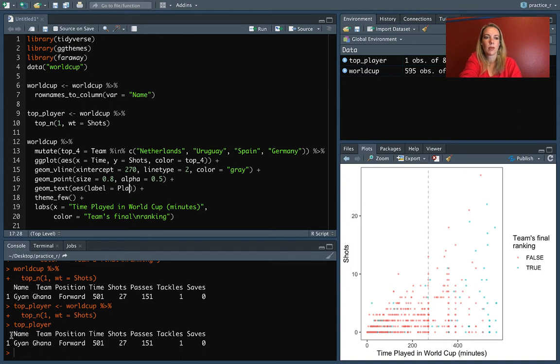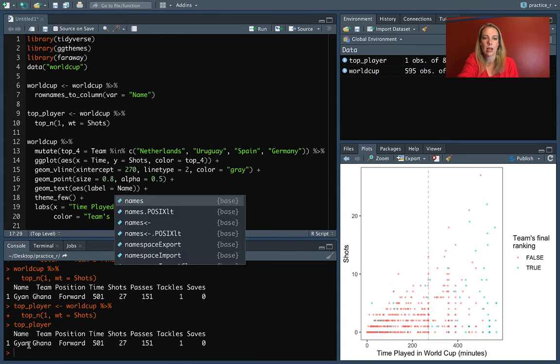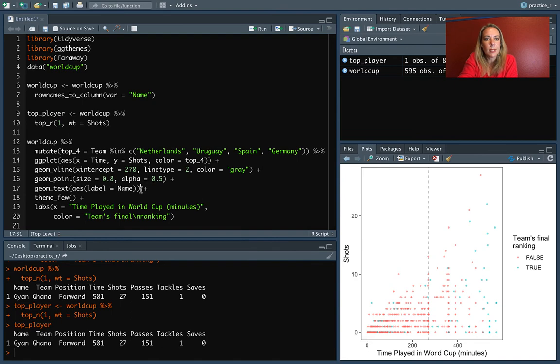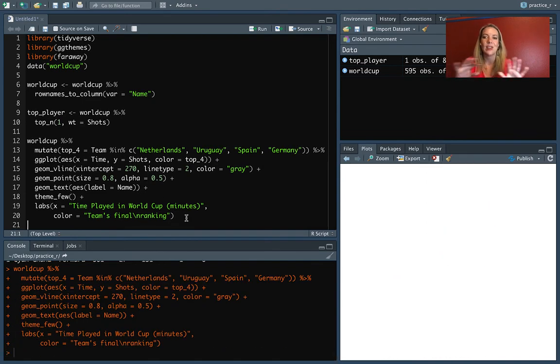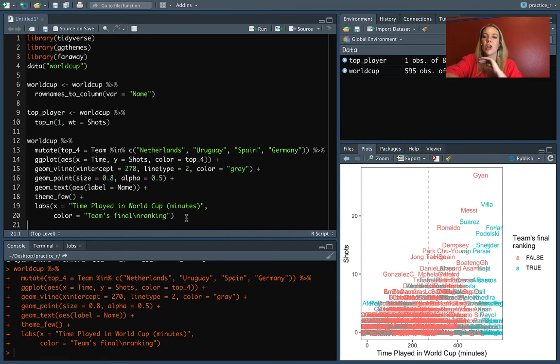And we want the label in this case to be the player name. Oh, sorry, I put the wrong thing in for that. I think we called that column name. So we want to specify that as name. Right now, if I run that, it's going to look really messy because it's going to add them for every single player. So it's got this player that we want, but it's got all the rest. That's because we're still using this main data frame from the original with every single player. If we want to only show it for this new little data frame that we created, then we can do data equals top player and specify that.